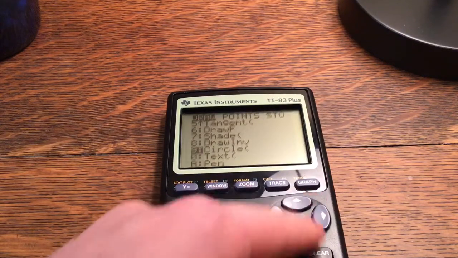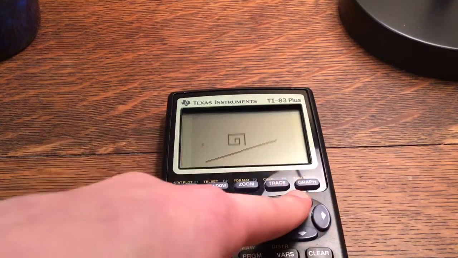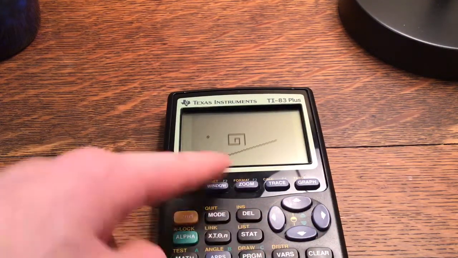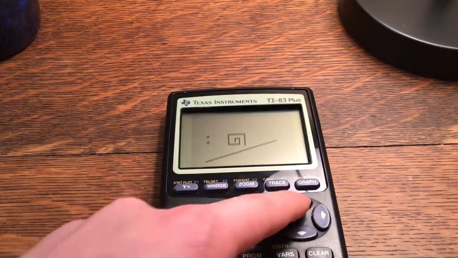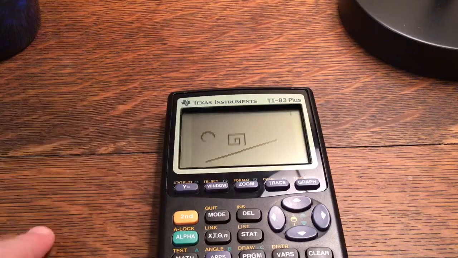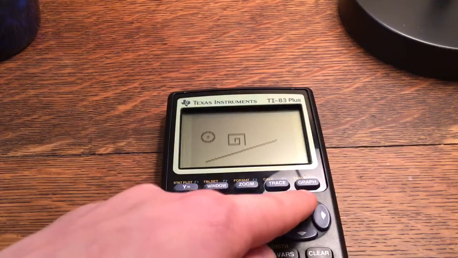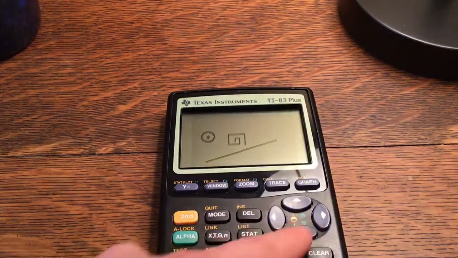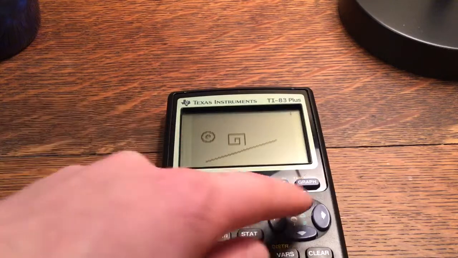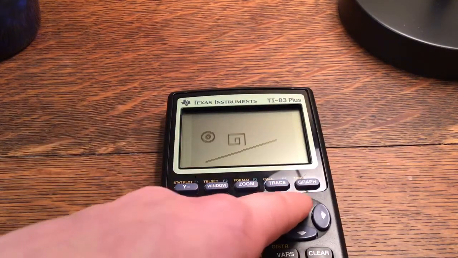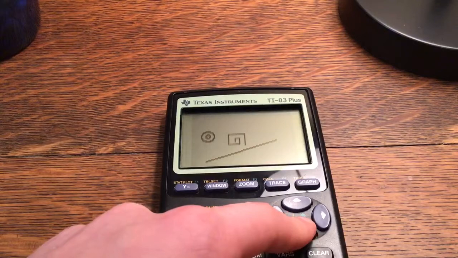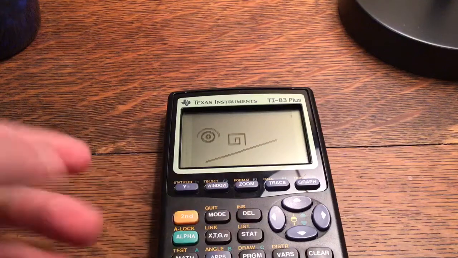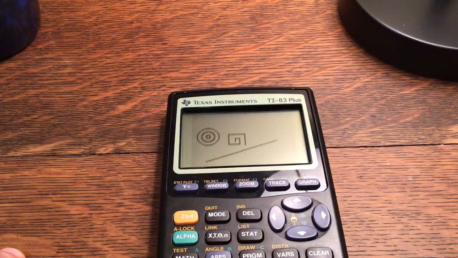Then I'm going to show off circle again because I actually figured out I made a mistake in the first video. So to do circle, that's actually the center the first time you hit enter. And the second time you hit enter is where another edge is going to be. So I want the center to be right in the center of this guy right here, and then the edge to be there. So you can make like a little target. Just remember, you select the center, then you select an edge.